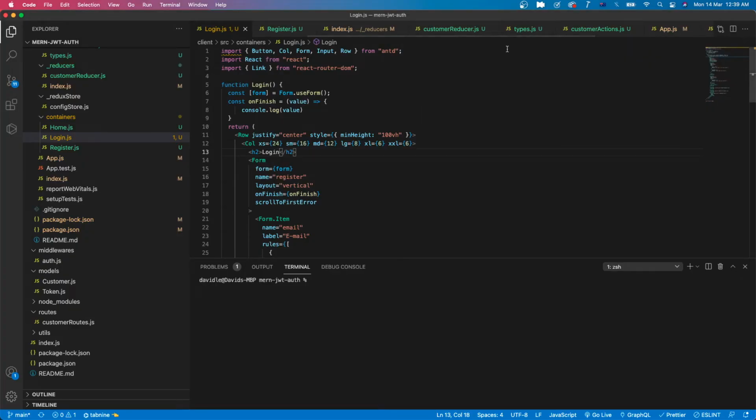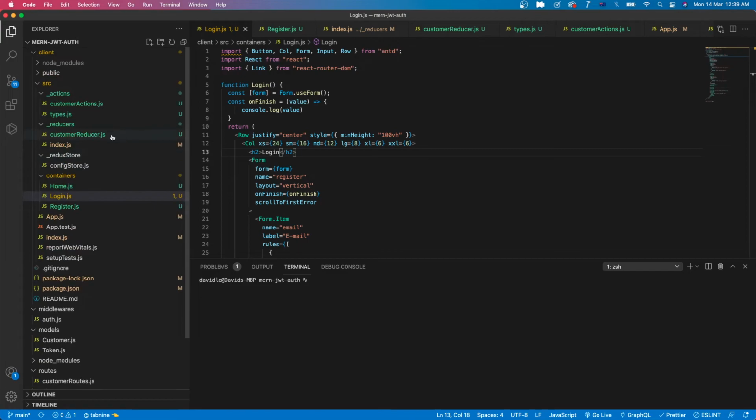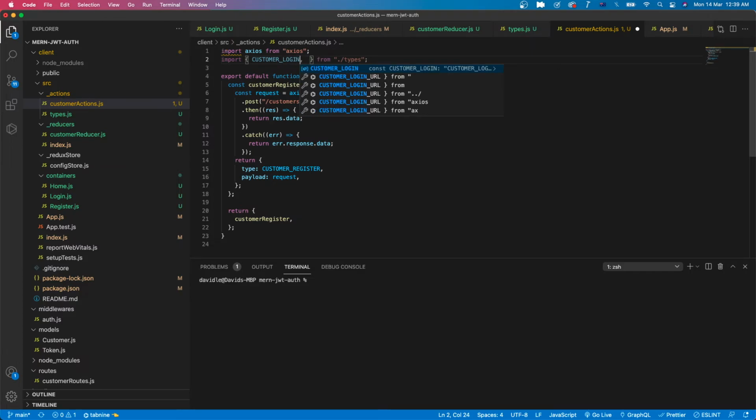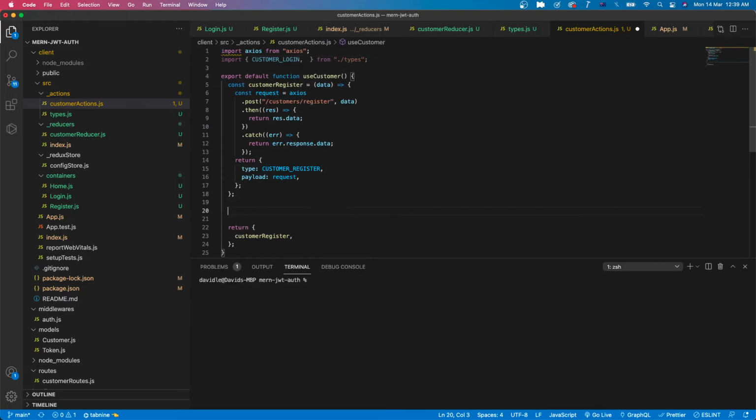And now I will go to the customer action, customer login. So I will create customer login function.